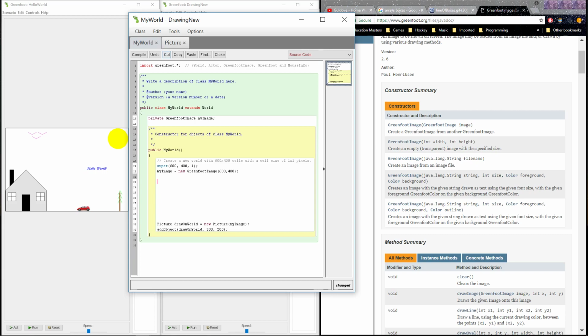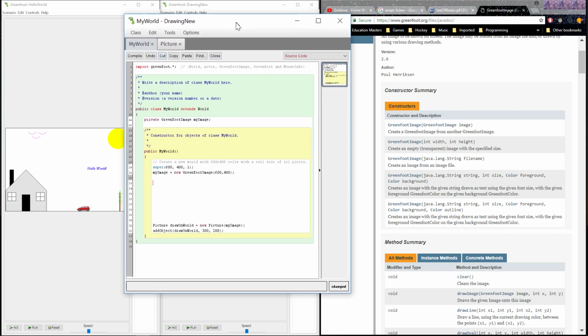Actually, before I dive in, I do want to note that you'll notice that we have a comment up here that Greenfoot produced. I'm not going to be writing comments as I go in this document just because it'll take up too much time. But you can refer to the project that I send to you in your own files, that will have comments all through it to describe things in more detail. So don't let me not including comments here let you build bad habits not to comment yourself. Just for now, to keep this video as short as possible, I'm not going to be commenting live on the screen. So, hello world. I want to be able to add text.